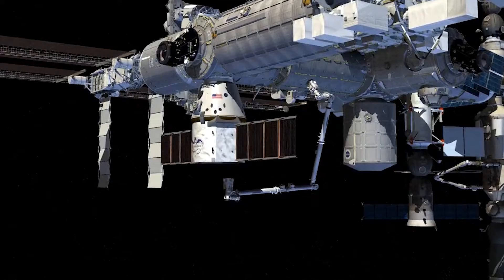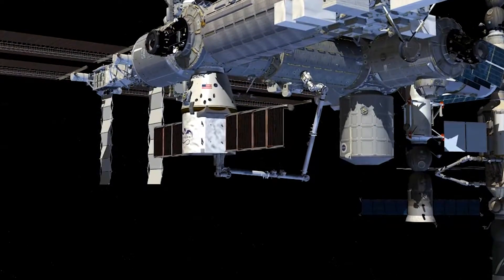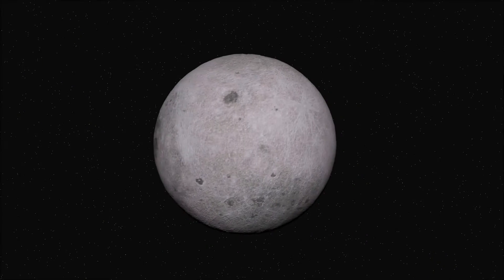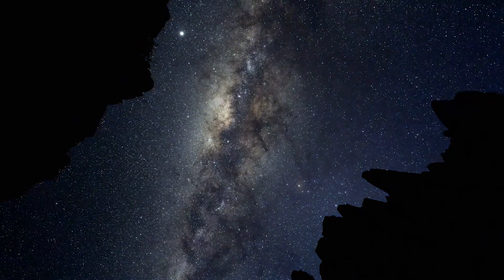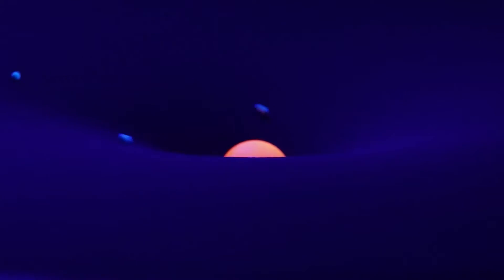That fact should be intuitive if we ignore everything we are simply told and think for ourselves. How can the astronauts be in zero gravity and in orbit? They're not further away from Earth than the moon is, and the moon is within reach of Earth's gravity because that's how it's trapped there. Let's define an orbit.